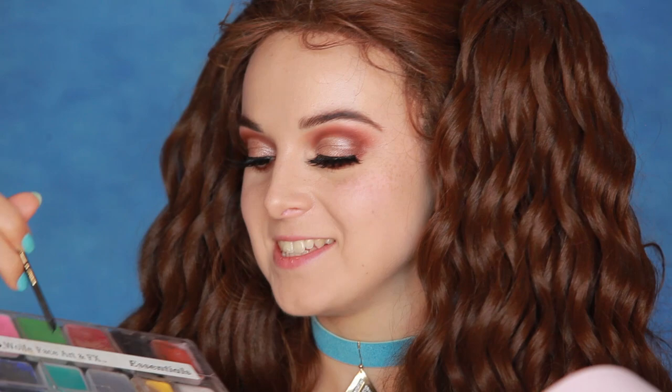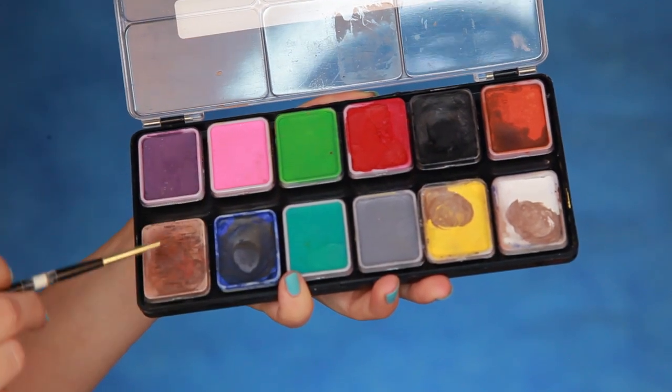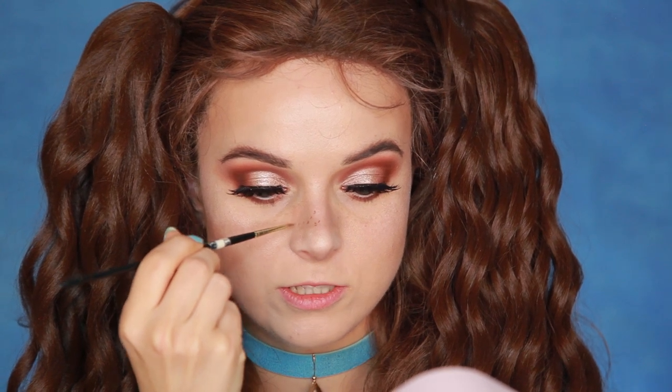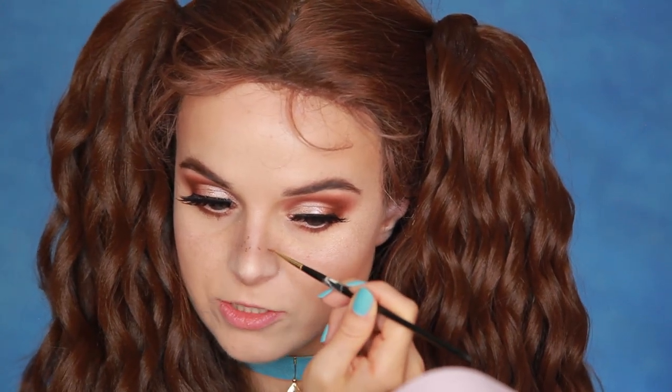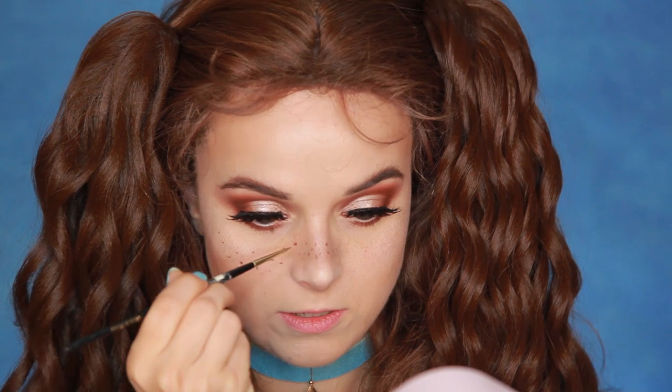So I already have some freckles, and I deliberately had a very thin layer of foundation over my own freckles. But I'm gonna draw on some more using the Wolf Face Art and Effects palette. I'm gonna use brown with a bit of white and dot them on my face. Now I'm taking my thin eyeliner brush and I'm just drawing on freckles, concentrating them where I did the contouring because it just adds to it. You don't want them all to be completely perfectly round — you want them in different sizes and different shapes.